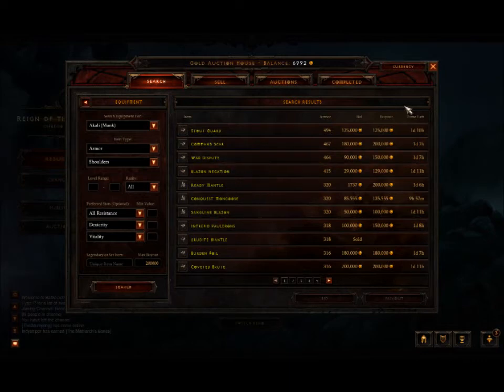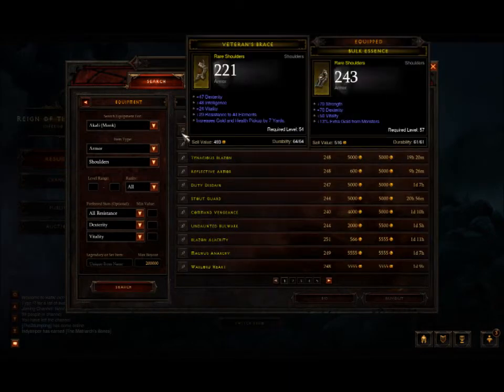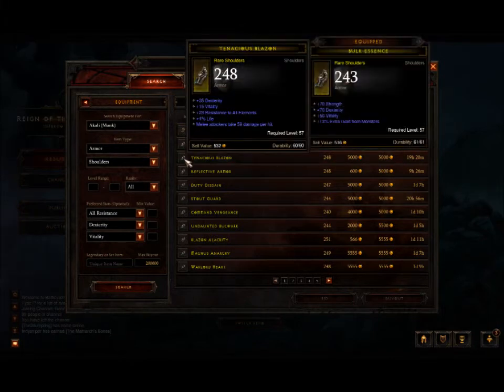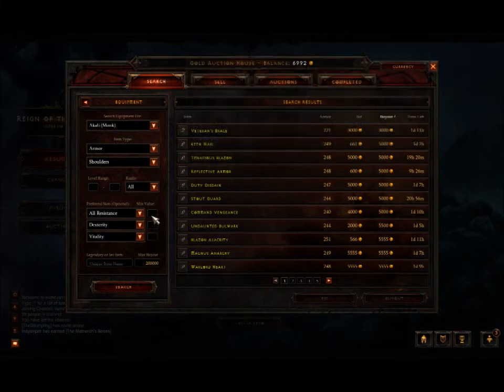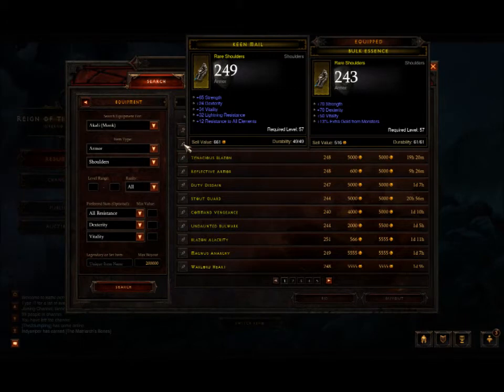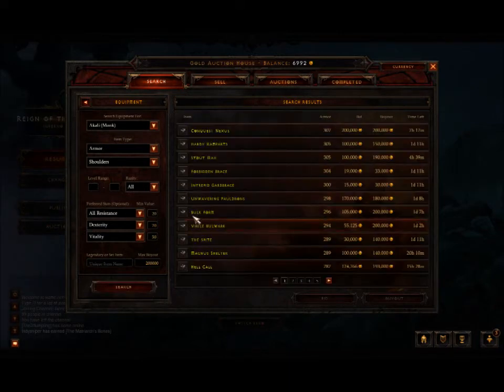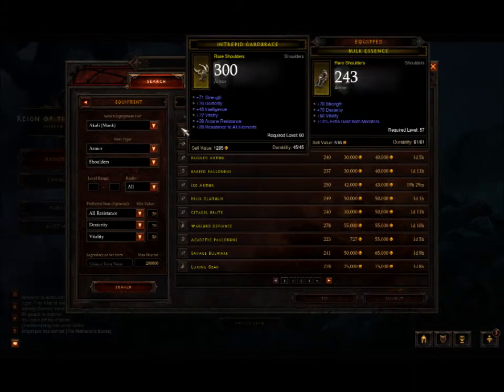Obviously, I can just search for stuff without putting minimum requirements, and it's going to come up with items probably about comparable to what I have now. See, all this stuff isn't really that great. So right now I have 70 dexterity and 50 vitality. So if I want to find something, 70 dexterity, 50 vitality, and we'll just say 20 to all resistances, I'm just throwing numbers out there. Still search by minimum buyout, and look what we have.